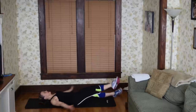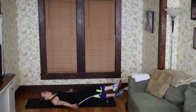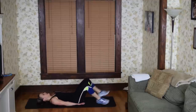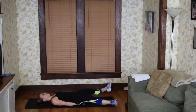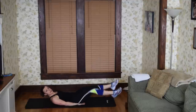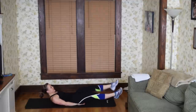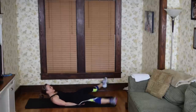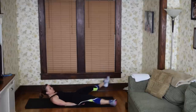Now, if you are more advanced, you can use your arms here and scissor them too. If that's too much to think about, slide those hands under the hips. Keep the legs nice and low. If you're more of a beginner, you can take one leg in at a time. Bicycle the feet there. You can lift those shoulders up off the mat to engage the upper part of your abdominals.